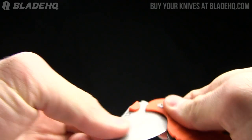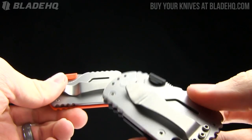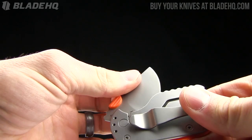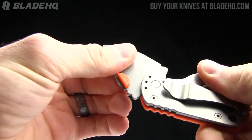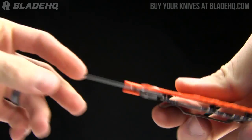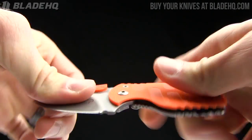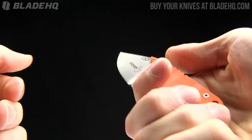And by the way, this one is a slip joint. I'll show it to you in comparison with this other one that is a frame lock. But the slip joint has these two detent spots, so right there it's going to click into place and then all the way locks into place. Now it looks like a frame lock, but it's not by any means. Notice I'm not touching the frame lock, and it's a slip joint, so that detent ball is just going to slide into place and keep it where you want it.